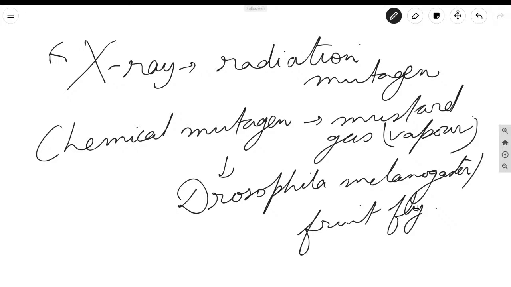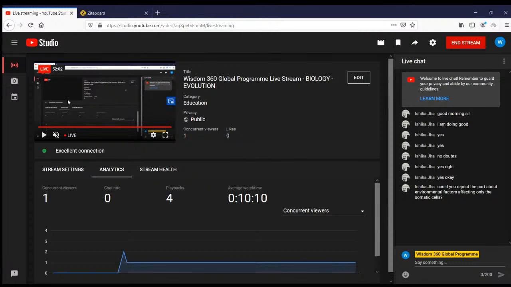Now, when we come on to Darwinism, we had talked about the various phases of Darwinism. We have talked about geometric increase, limited food and space, struggle for existence, and variation. We have talked about natural selection or survival of the fittest. We'll talk about this again. Then we'll talk about inheritance of useful variations and then speciation. So now tell me, any doubt in Neo-Lamarckism or Lamarckism here?